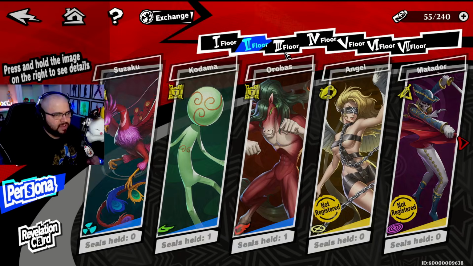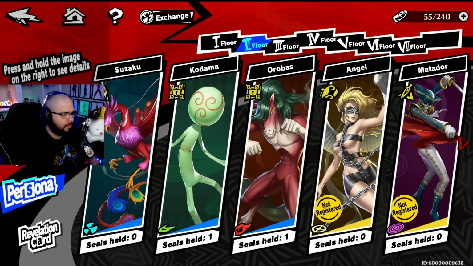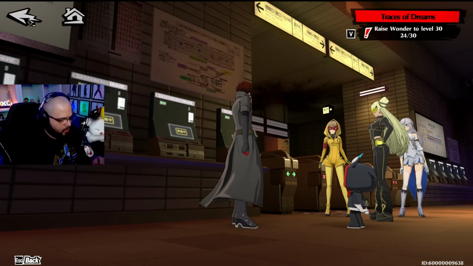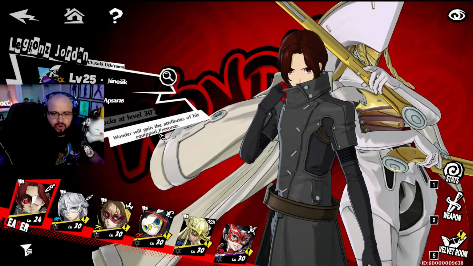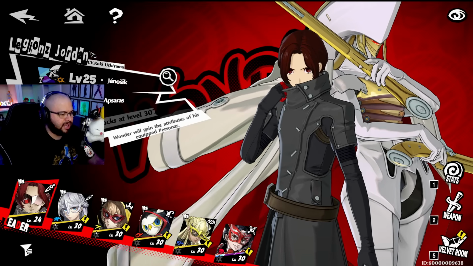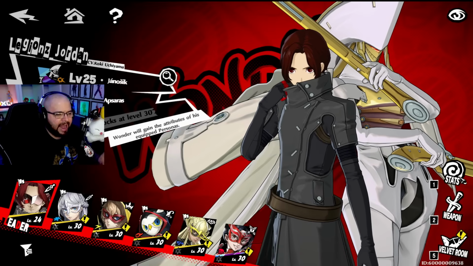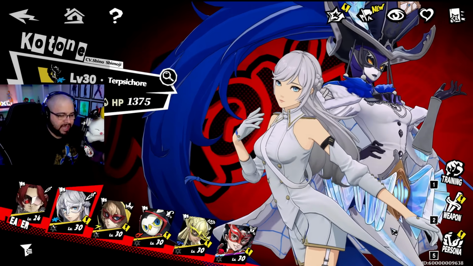The main reason why you're doing this, right, is because it's going to give you seals for clearing them, right? Now, this is why I said this is the most important thing to build Wonder. As you know, if you've played any Persona game, the main character cannot be removed from your team. So Wonder has something that none of the other characters have. These characters can equip gear.